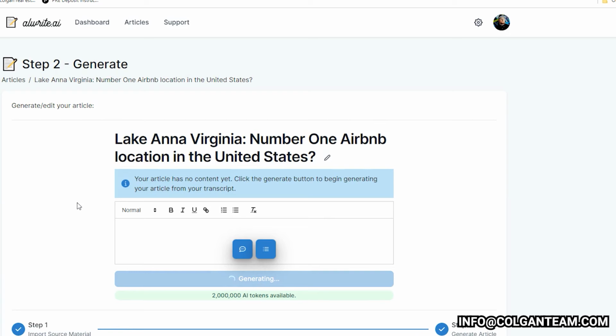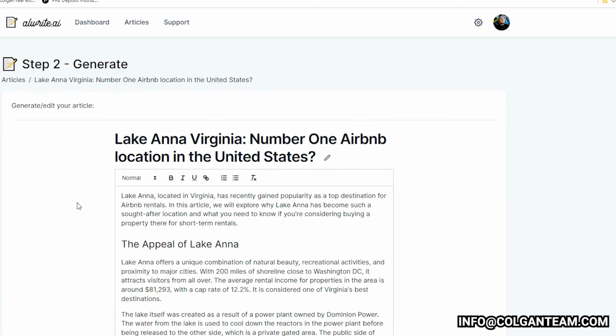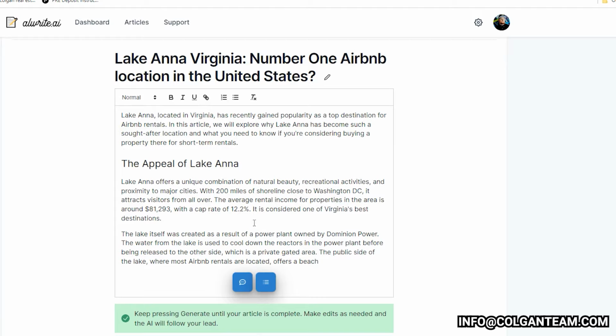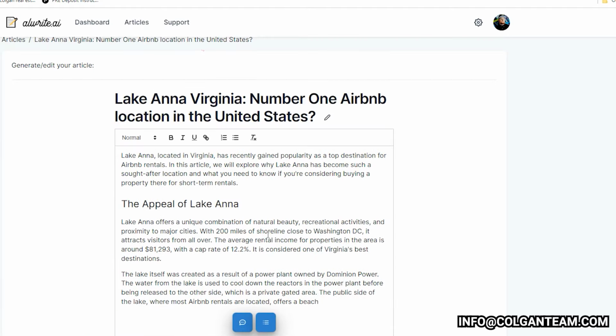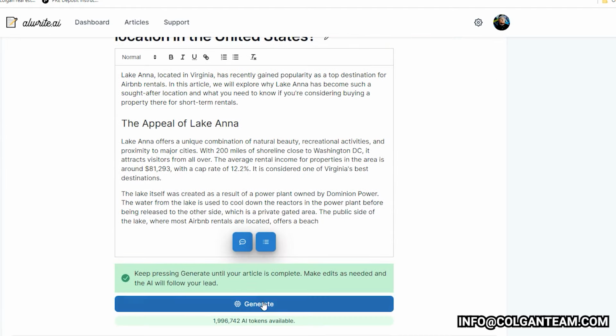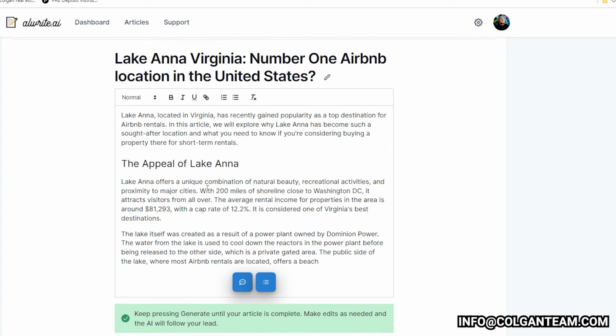And what I use is a web platform called Substack. I have all my old past clients in there, and I have a local, basically newsletter, right? So a lot of people that you might follow, like Ryan Holiday or James Clear, are well known for their newsletter. So I decided to do a local one here, and you can actually repurpose this, and look how good this is. They're asking me, keep pressing generate until your article is complete, make edits as necessary. So you can go through and say, hey, is this article good? Then you can just completely reshare your video and repurpose all of that.